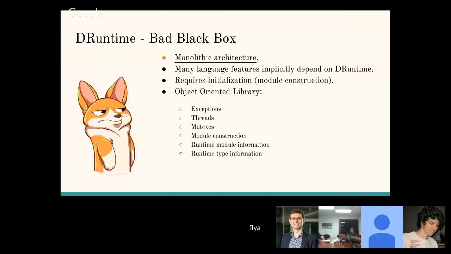For example, Vibe.D has a problem. It reads standard input for the application one character at a time. So it reads 1 byte, and then it switches to the event loop and iterates over all green threads in the application. So standard input in Vibe.D is the slowest standard input in the world. This is a very simple feature, but it doesn't work.